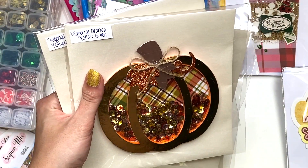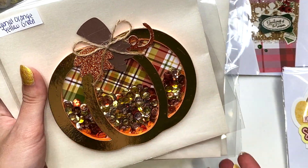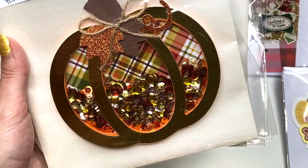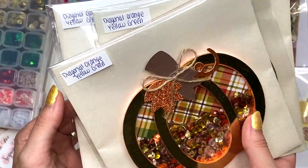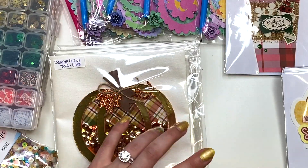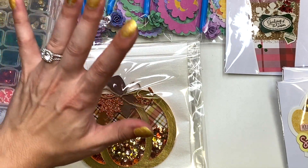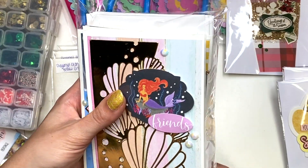For the beautiful pumpkin shaker cards, I only have four left. I made so many and these four remain — they all have the same background and they've got sequins in them. Those are available as well. I probably forgot to mention but everything is linked down below, so I'll have the ice cream cards, the coffee cards, the pumpkin shaker cards, the flower kits, the sequins — everything is linked down below. But I'm not done yet.